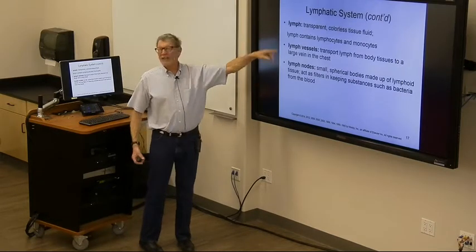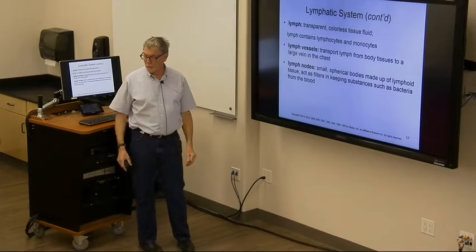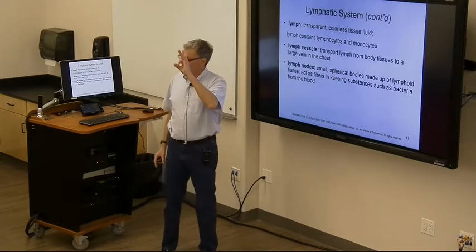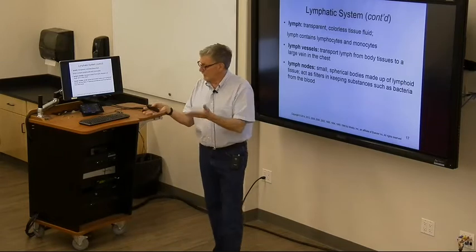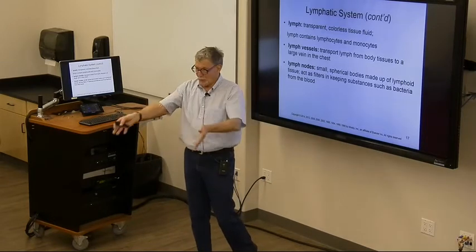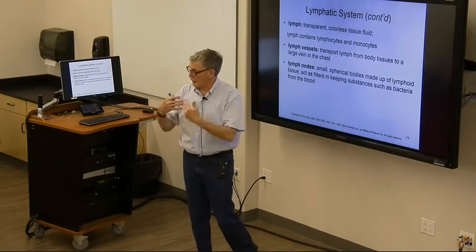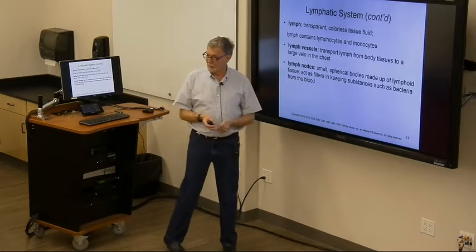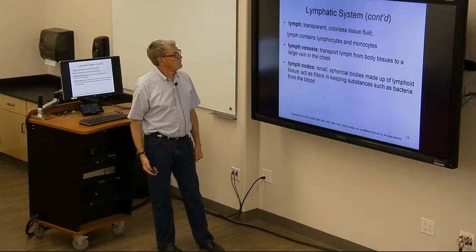Lymph itself is a colorless liquid that is just the extra fluid pulled out of your tissues. Between your cells, you don't have blood. The blood stays in the blood vessels. It leaks out or filters fluid into the tissues to deliver nutrients, and then it sucks it back or reabsorbs it later, so you're constantly washing your tissues with fresh fluid. But that fluid doesn't contain red blood cells, so it's clear. It looks like plasma.